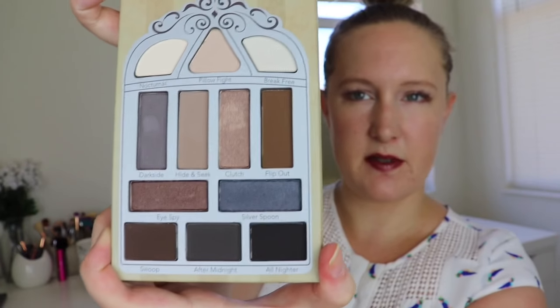This is my favorite thing so far, one of my favorite things in the box. So like last month's palette, not for me, but this one, I can see myself reaching for. So there's 12 shades. You can see there, they all have names on them. I like it. And I like how it has a mirror, because it really made it convenient when I was filming, because I was trying to look in my other mirror, but this is just so much easier to do right here. So yeah, $35, I like that.